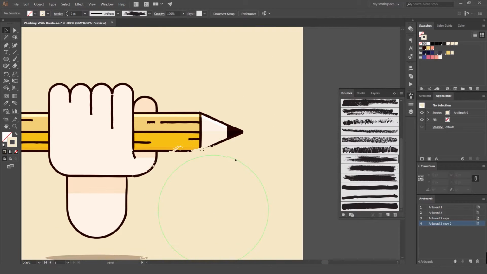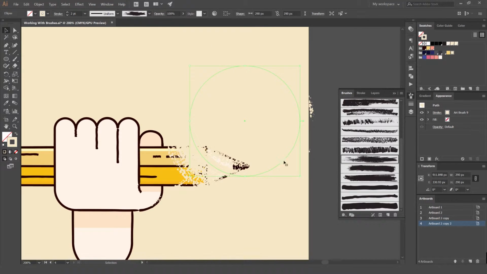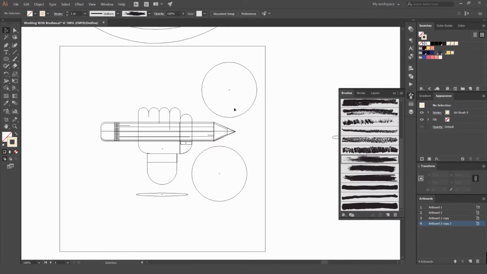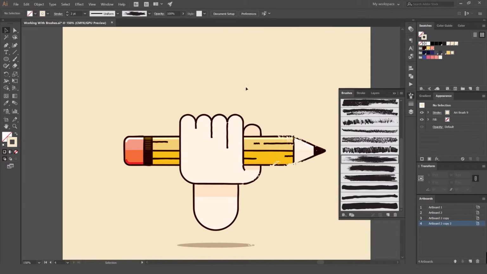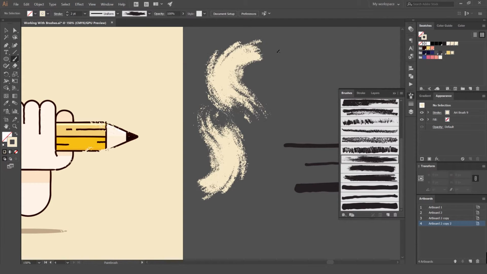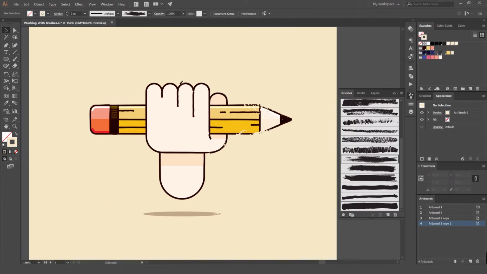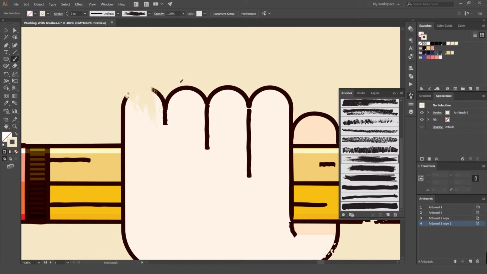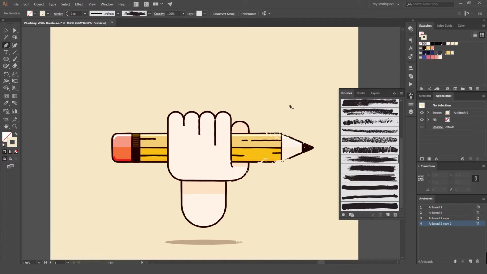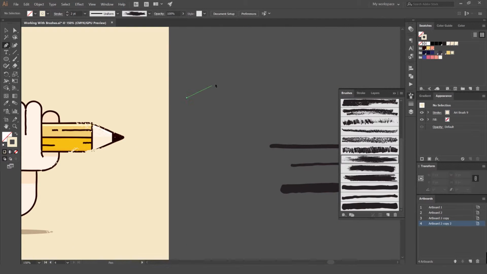So what you can do is select the circle and then make a copy of it by holding Alt, and you can drag it around to get that texture on the edges. So if I press Ctrl Y, you can see that the texture is doing that. You can also press B, and you can paint a path like that. So I can go ahead and paint along the edges if I want to get a different look. Or you can press P for the pen tool, and you can draw a path.